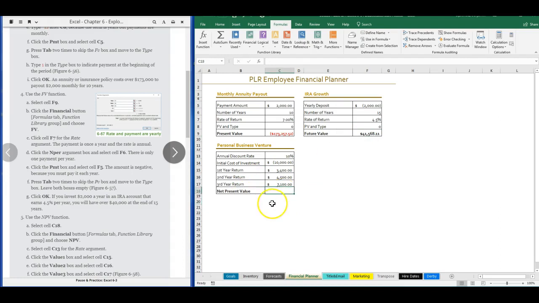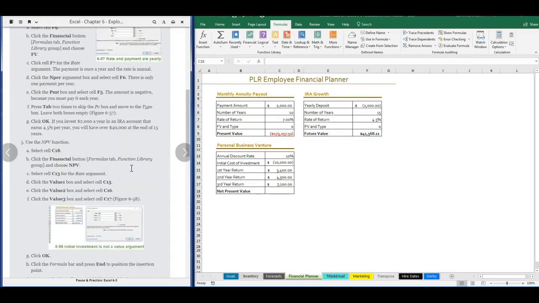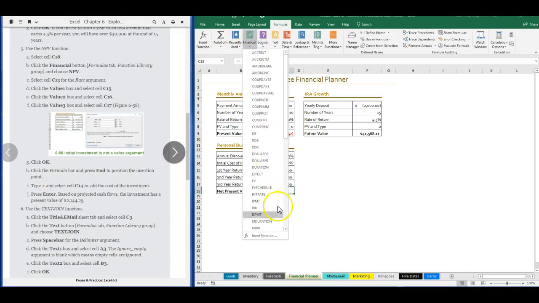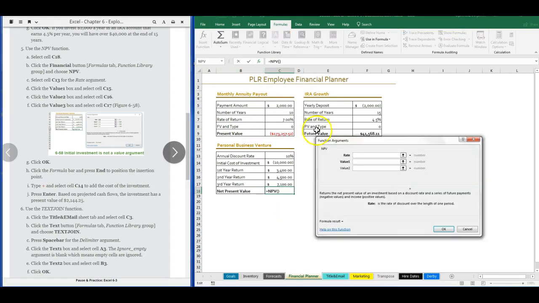Now we're going to do this again with the net present value function. Again in the financials tab, we want net present value. For the rate, we want C13 for the annual discount rate. In value 1, we're going to select cell C15. We'll select value 2 to be the second year return, and $7,100 for C17 to be the third year return.